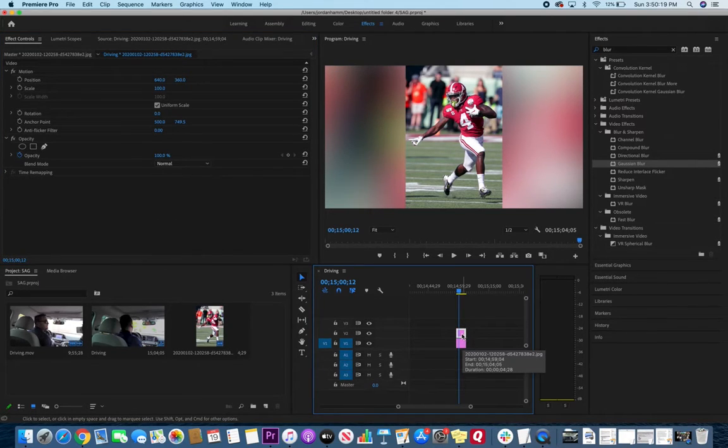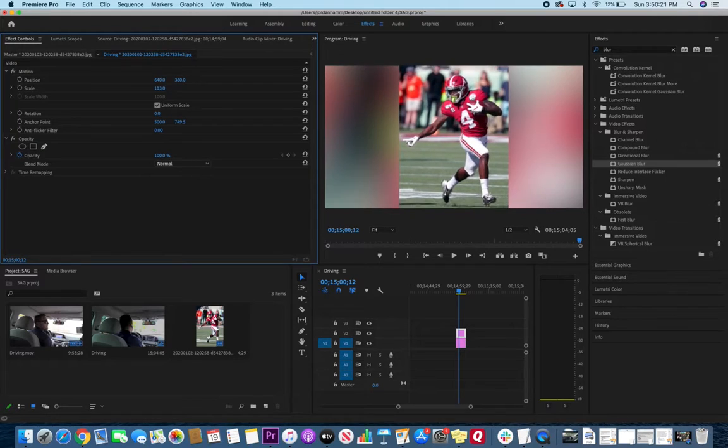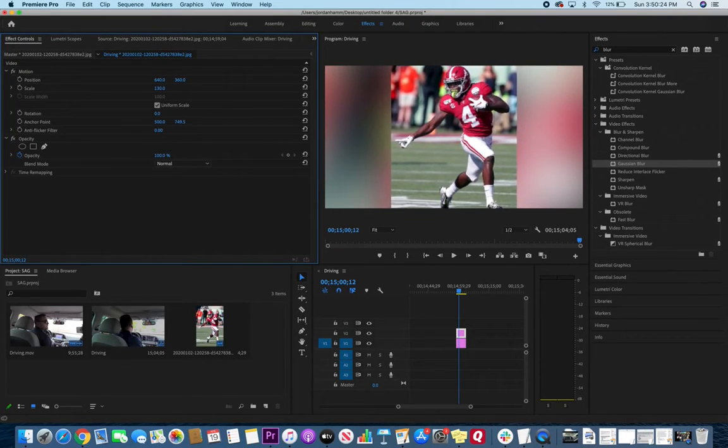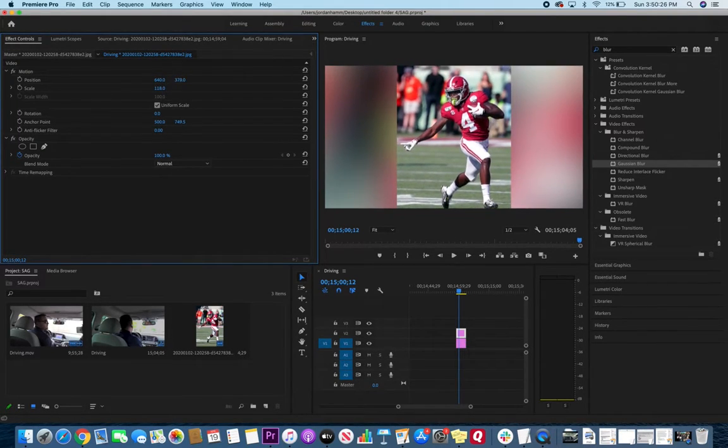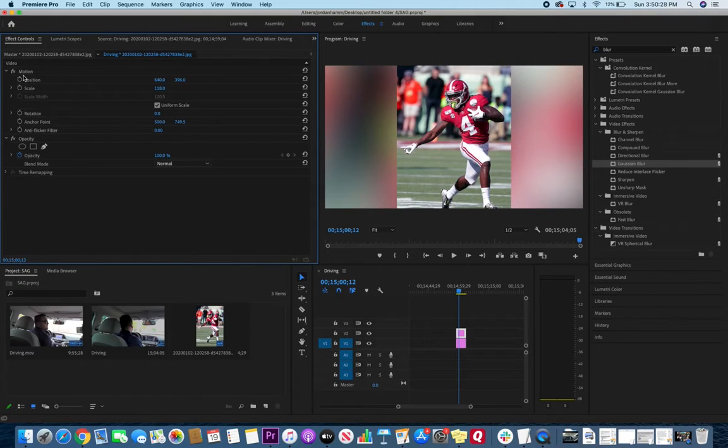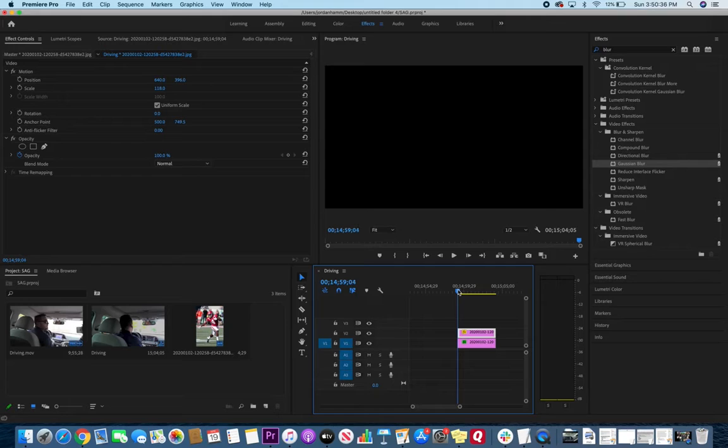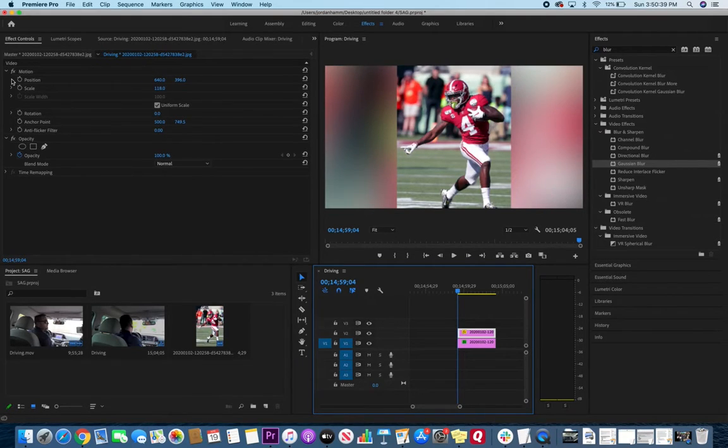So now let's go to this top image. You can zoom it in a little bit. Probably like right here is good. And then add your motion. Now everybody I know does it a little bit different, but this is how I do it. Make sure you're on the keys, on the first frame. Hit the stopwatch on position, stopwatch on scale.